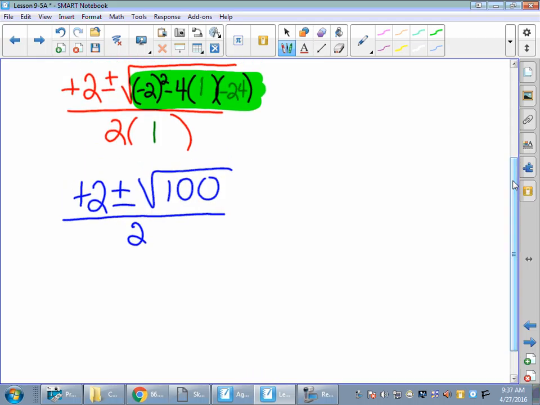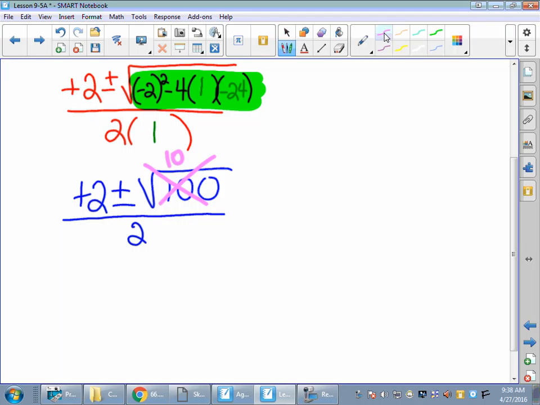This is really nice, right? Because it's asking us to take the square root of 100. Is 100 a perfect square? Why, yes, it is. What's the square root of 100? Notice how when I take the square root of 100, I get a 10. There is no square root left. It's not a decimal. I get a nice, neat number.